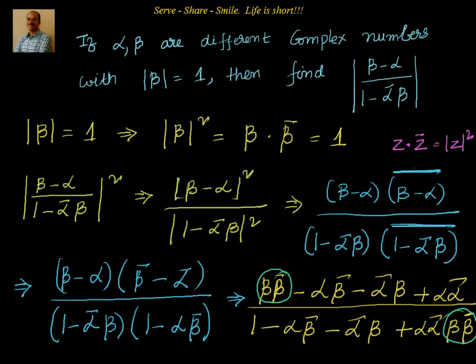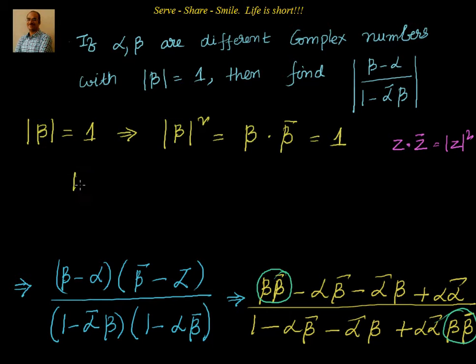We know that they both are equal to 1. These two are equal to 1. We already proved that. So can we go ahead and replace them with 1? Then obviously we will have numerator equal to denominator, and the answer will be equal to 1. Let's go ahead and do that.